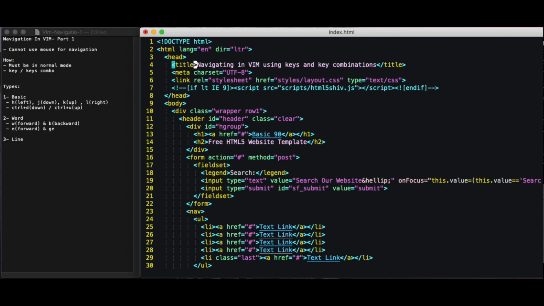So I'm pressing E to go forward, and then GE, GE, GE, GE to move backwards. Let me jump to the start of this word. So that's what word navigation is in Vim.